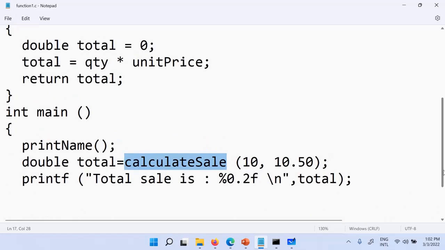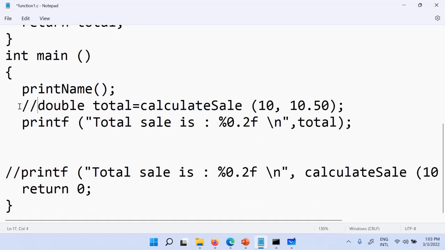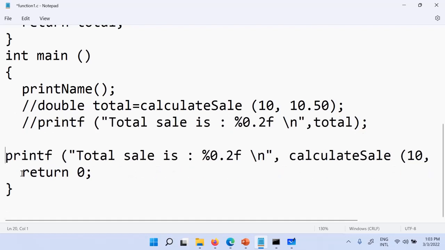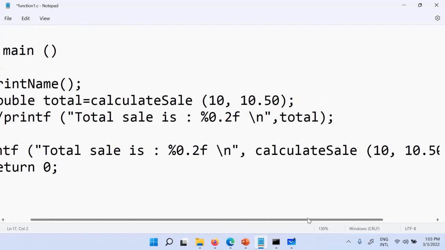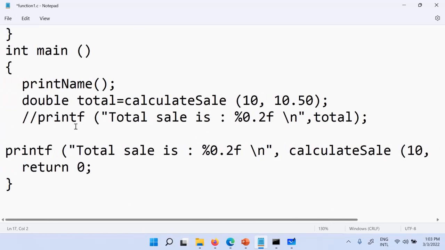We can do it like this also. We can just do this one rather than writing these two lines. What it does, printf total sale. Sorry, this is the calling place. Total sale equals this. The function is called from here.